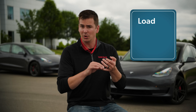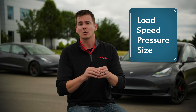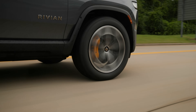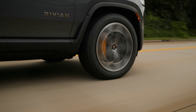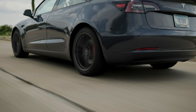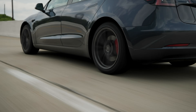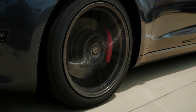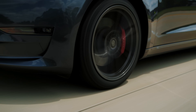That brings us to our last option and also right back to where we started: any tire that meets the load, speed, pressure, and size requirements of the vehicle can be installed on an EV. The attributes, the characteristics, the heart and soul that make a tire a good tire don't change based on the method of propulsion. Whether it's an internal combustion engine or an EV, drivers need confident traction in dry, wet, and wintry conditions. They want satisfying ride quality and noise comfort. They want efficiency and at least reasonable tread life.